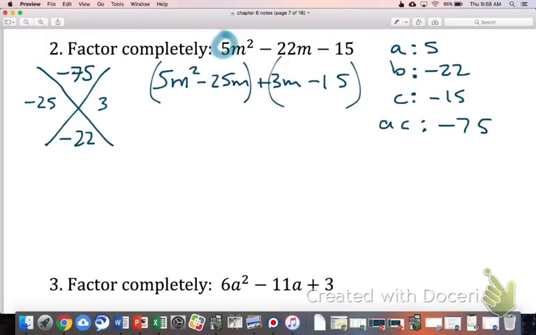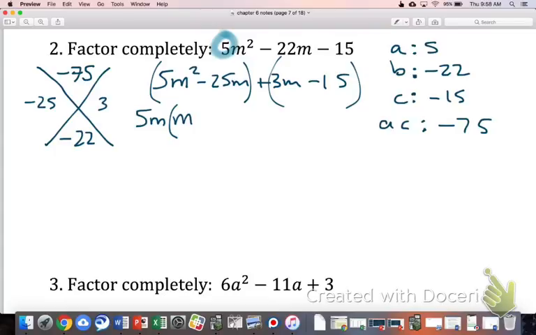Look at the first grouping. What do you guys think the GCF is in that first grouping? Isn't it 5m? Do you see how just in the first grouping there's a common 5 factor, and both terms have an m? So let's do that. So I'm going to write 5m, and then if I did factor a 5m out of the first grouping, what's left over for the first term? There would just be a single m, and what about the second term? Minus, specifically minus 5, right?